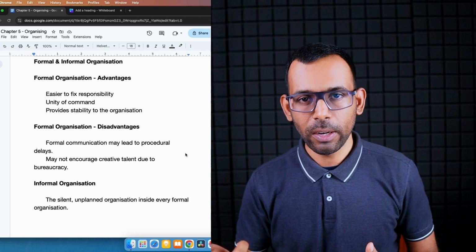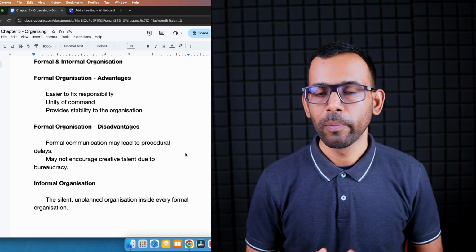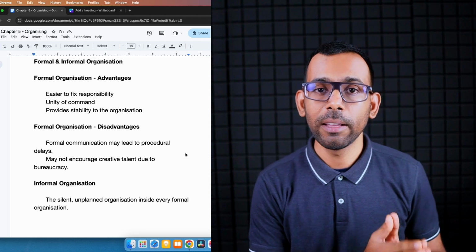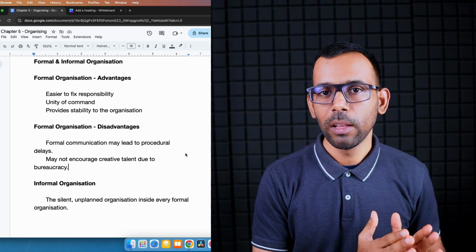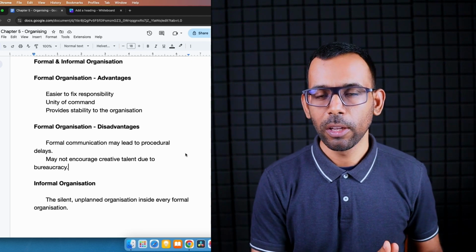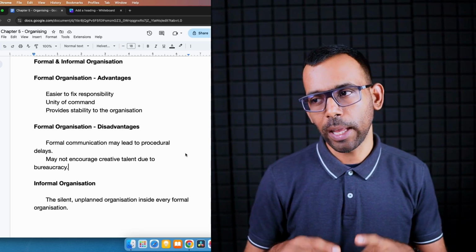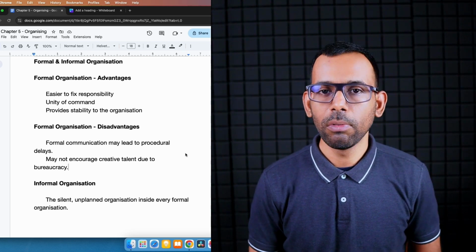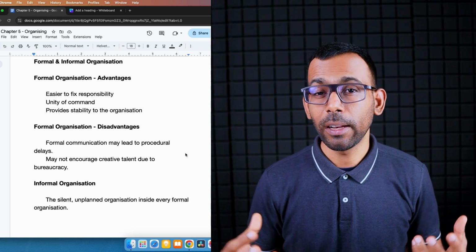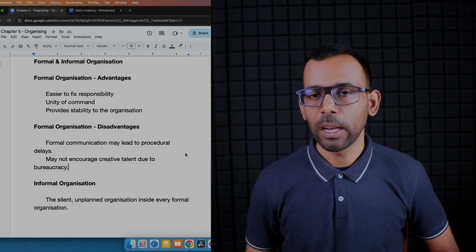Let's think differently. Let's put on a creator's hat. They will not try to do those things. They will focus on efficiency, and they will focus on cost savings. And they will say, we have been doing this for the last 40 years in this way only. Don't try to reinvent the wheel here. Don't try to get too creative. In some ways it is good, but sometimes it will lead to people not thinking creatively, and they feel discouraged about coming up with new types of solutions. So that is another disadvantage.